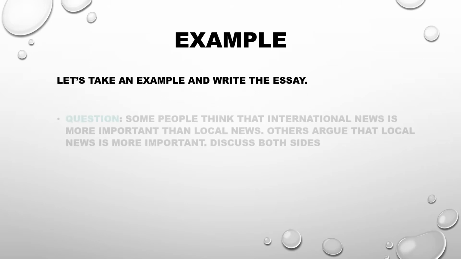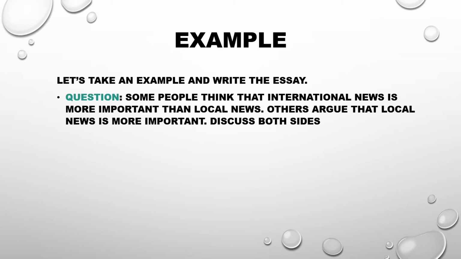Okay, so the question prompt would look like this. Some people think, or some people argue, or some people say something like this. There will be a question: that international news is more important than local news. So they are saying, some people say that international news is very important, local news is not that much. Others argue, so others contradict this and say that local news is more important. So discuss both sides. Okay, we have to just discuss.